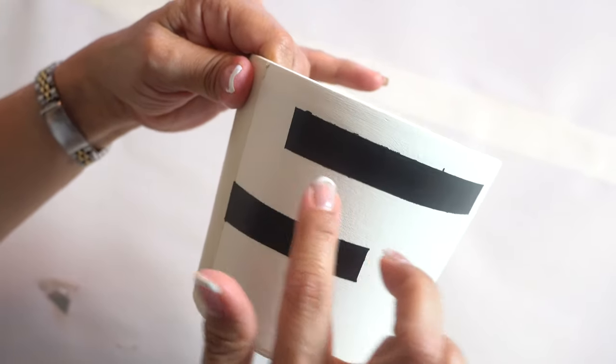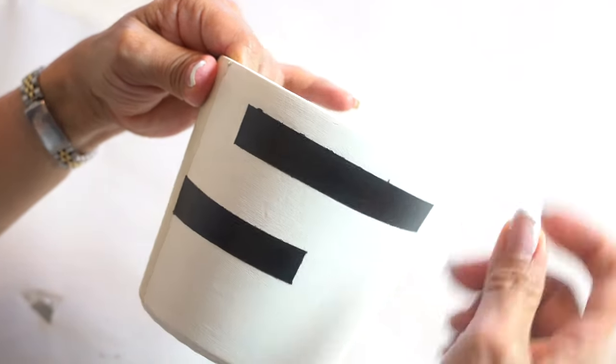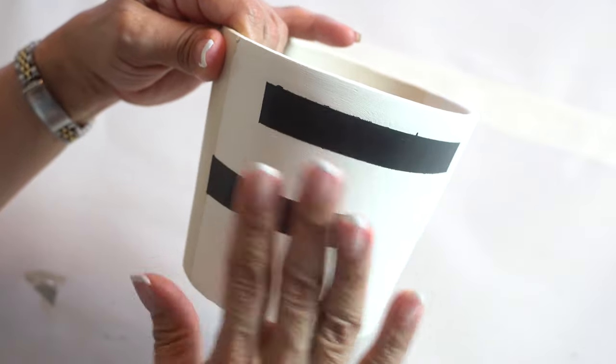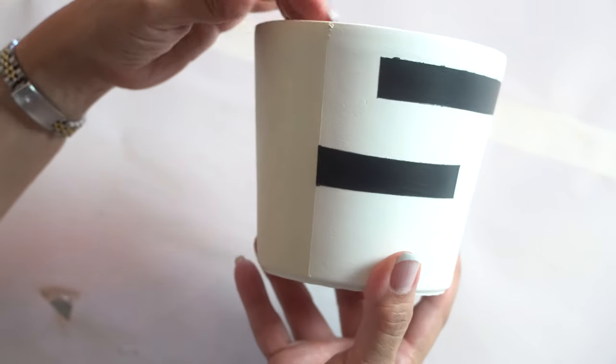When you do the dark color, sometimes you'll get a little bit of bleed through, but you can just get a small little paintbrush, go back and touch that up, and that way it just leaves it all nice and clean.